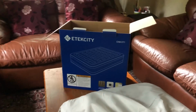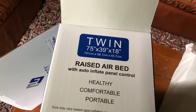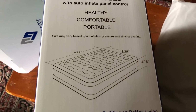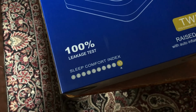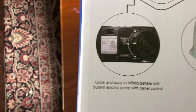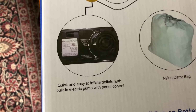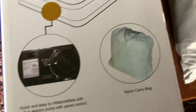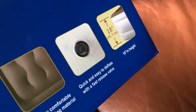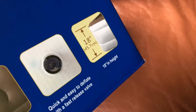Today's video is brought to you guys by Etekcity, and we're taking a look at their awesome air mattress. Now, this is their upgraded twin-size inflatable airbed, and basically it has the ability to inflate itself with the twist of a knob, and it has the ability to deflate itself simply with the twist of a knob. You can also manually add air with the 2-in-1 valve that's built into this as well. So if you have an external pump and you want to do it yourself, or maybe you want to do it a bit faster, then that might be the way to go as well.